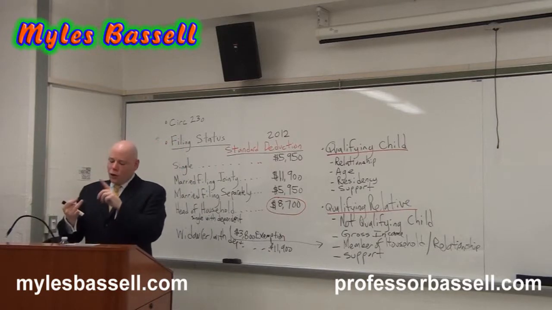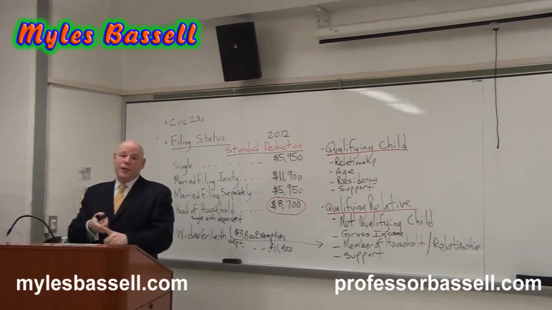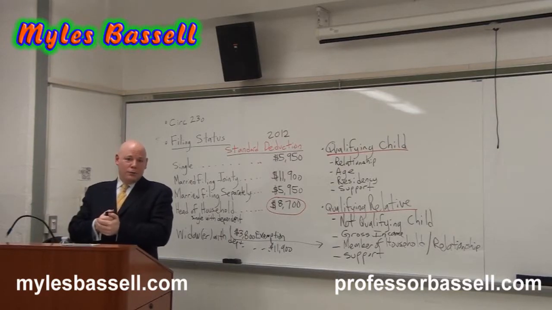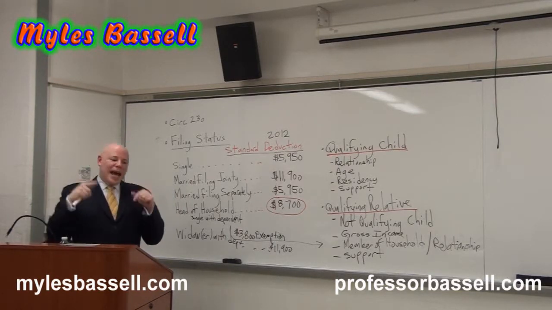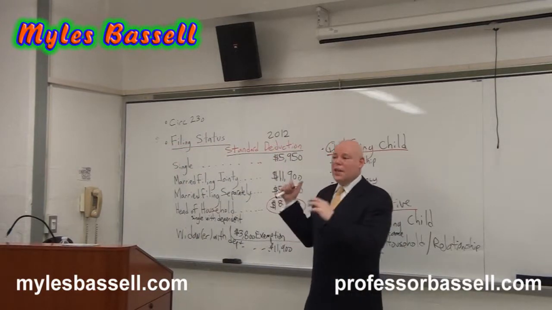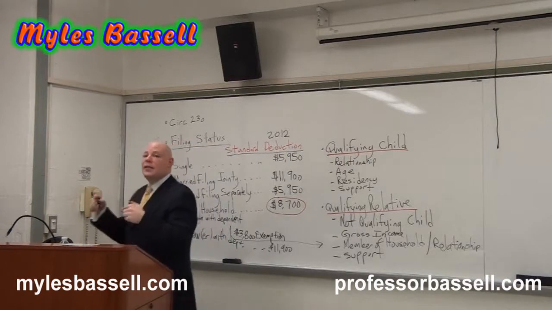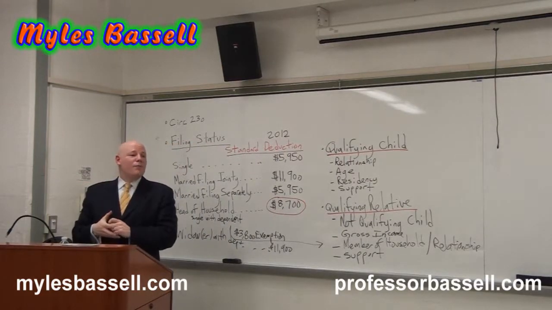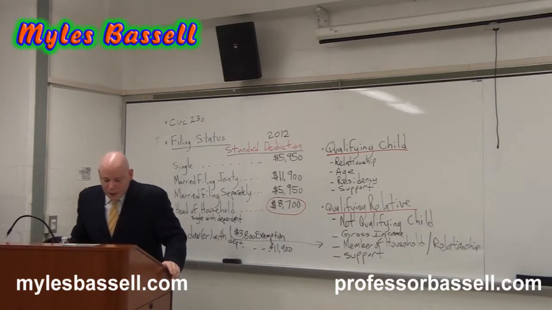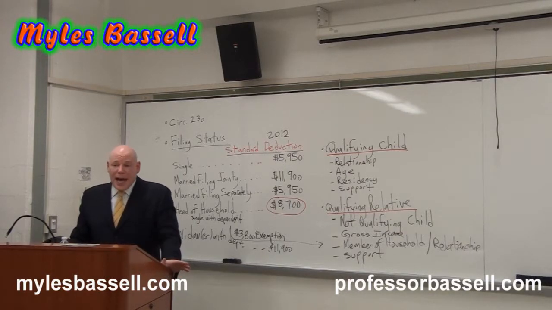You said Jamaica, no. Trinidad, no. Pakistan, no. Turkey, no. France, no. Italy, no. And then Canada, you also said no. Yes. Canada, yes. If your parents live in Canada and they meet the other criteria, then we might be able to take them as a dependent. That's what it says in the IRS code. So if they're a resident of Canada, or of Mexico.